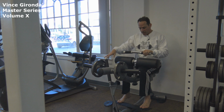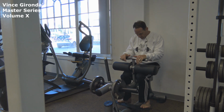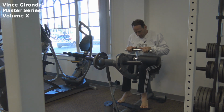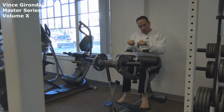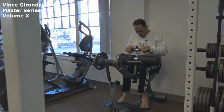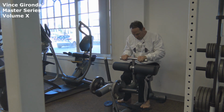Then you've got to lift off. Now you want to drop your heels down, get a full stretch, and then we're going to come up. As the heels come up, you want to put all your pressure on your big toes, and you want to turn your heels in as tight as possible. You get up there and hold peak contraction for 1 to 2 seconds. Then you come back down. You get a good stretch.